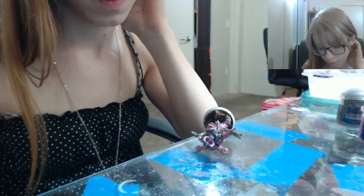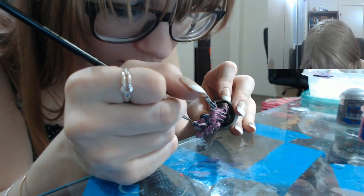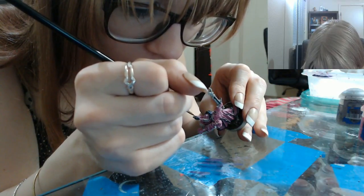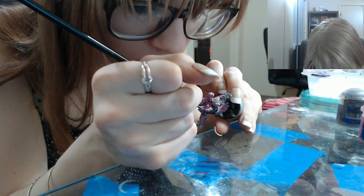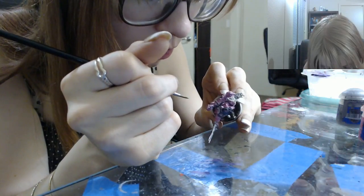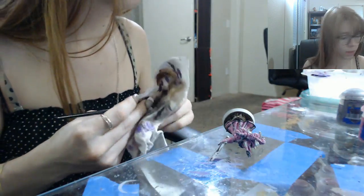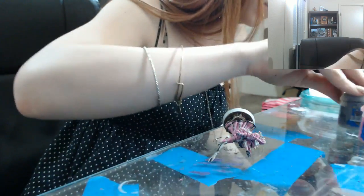Okay. All that done? Hey, Kingpin. But with all that done, I'm going to go ahead and switch over. Oh, no, I have the eye up here. Switching over to the other side to get the eye on that side. Okay. I'm going to go ahead and do the couple black details I need to get. Specifically on the book, I need to get that black detail. And I need to pull out more black for it.